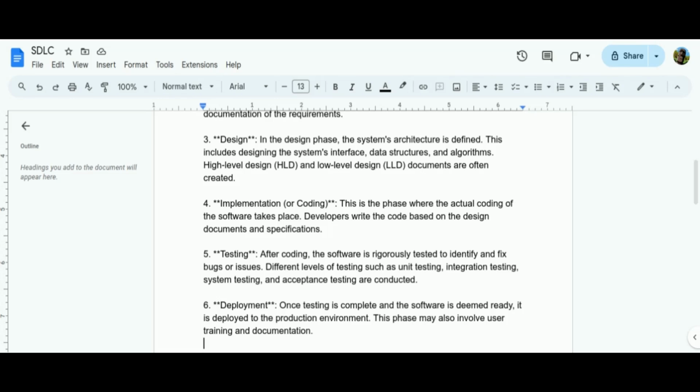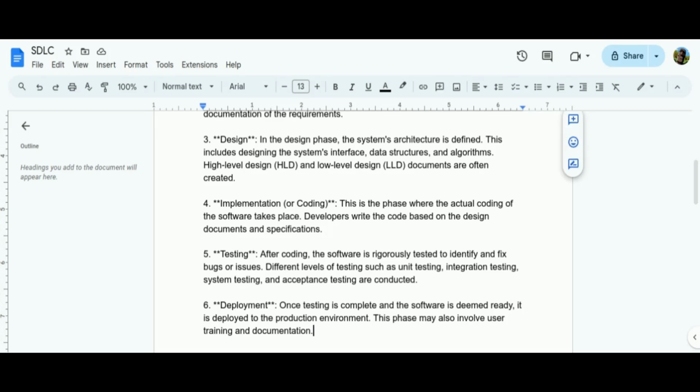We can do different levels of testing, like unit testing, integration testing, system testing, and acceptance testing. Next phase is deployment, and the next phase is maintenance.